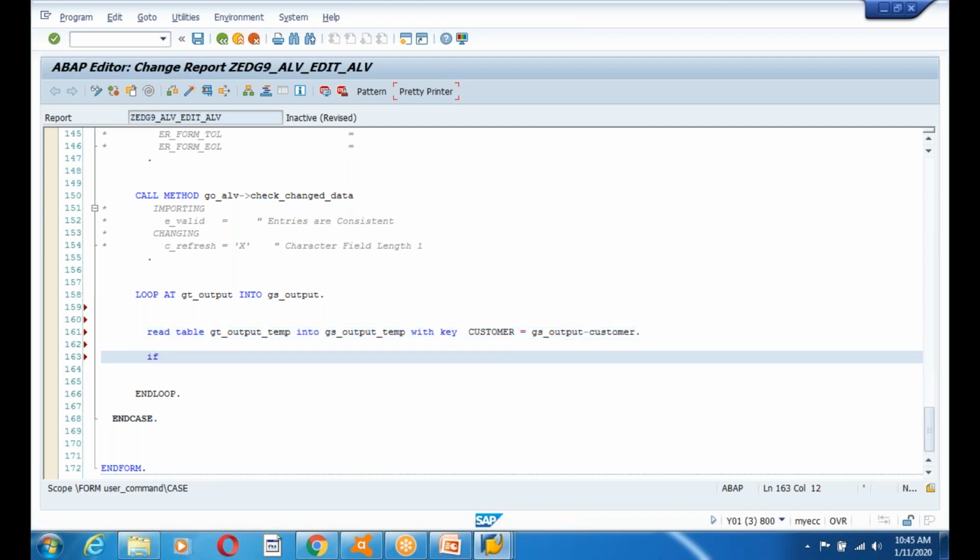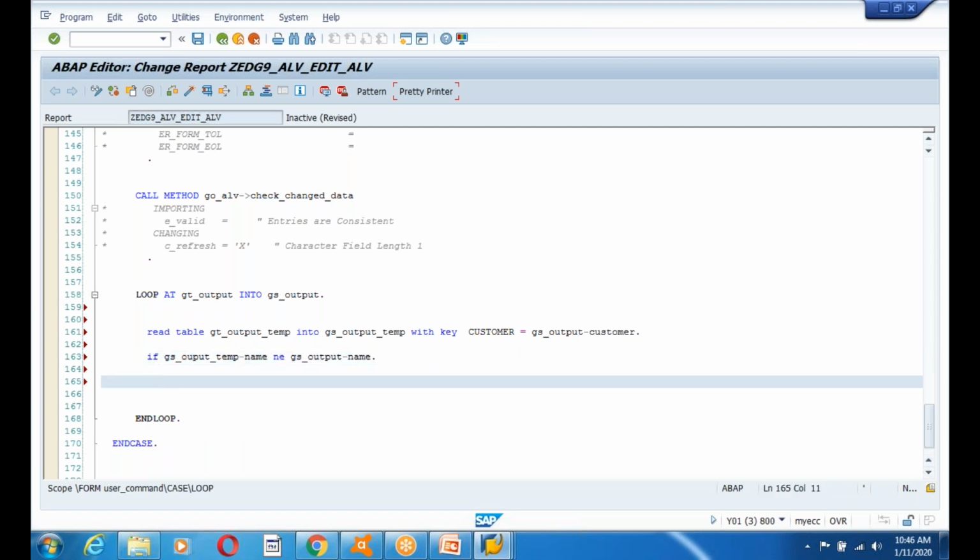Now I will check the data. My original is gs_output_temp hyphen. What is the value? Name. Is the name changed or not? Name, which is not equal to the gs_output name, which is my output name, which is not equal to change.